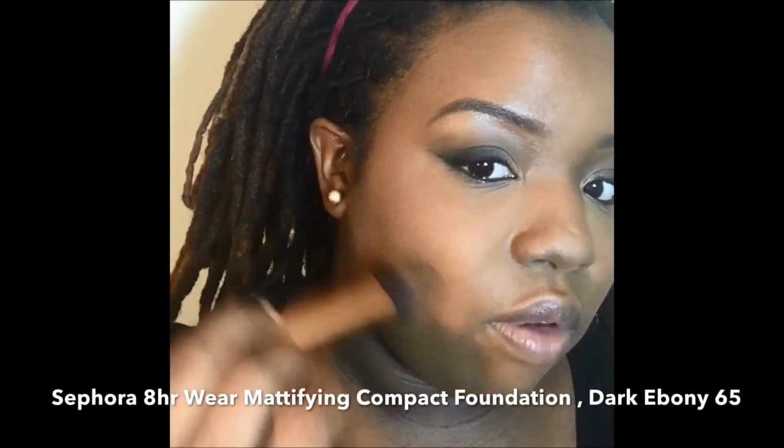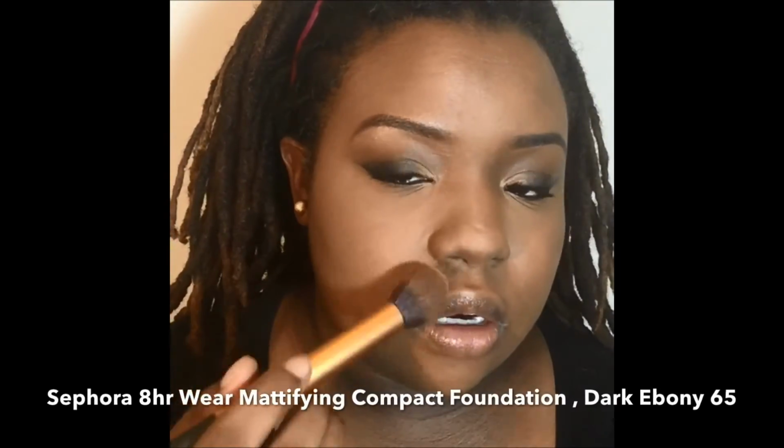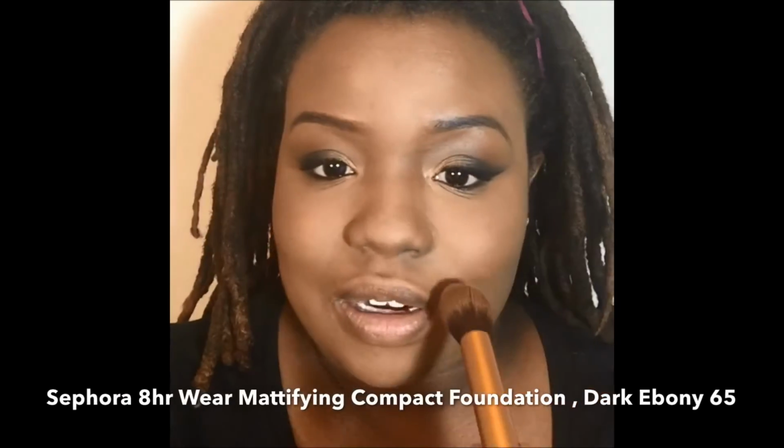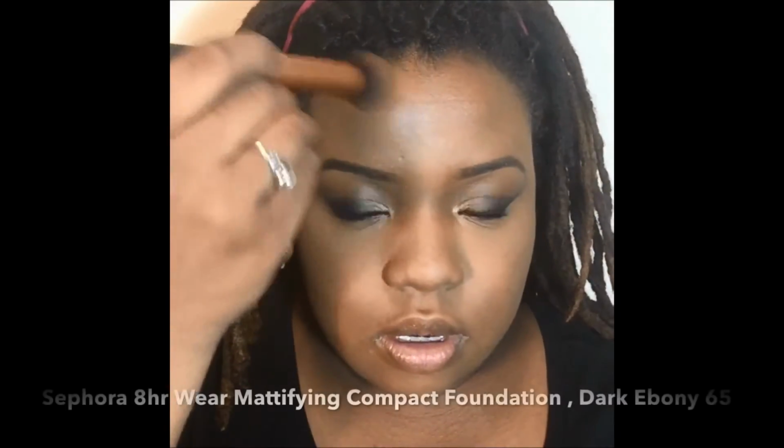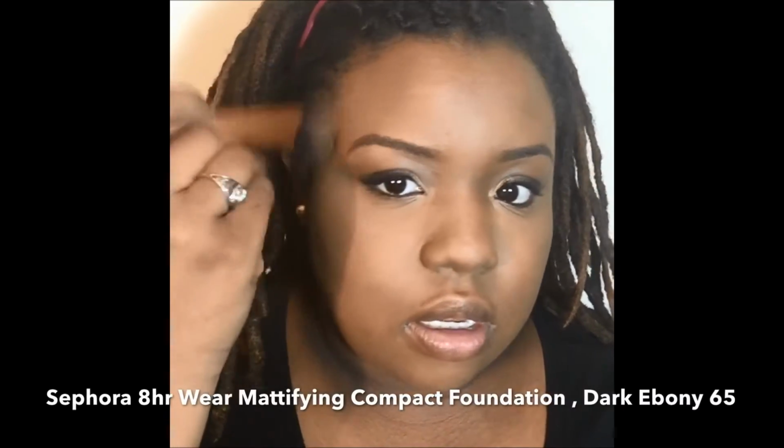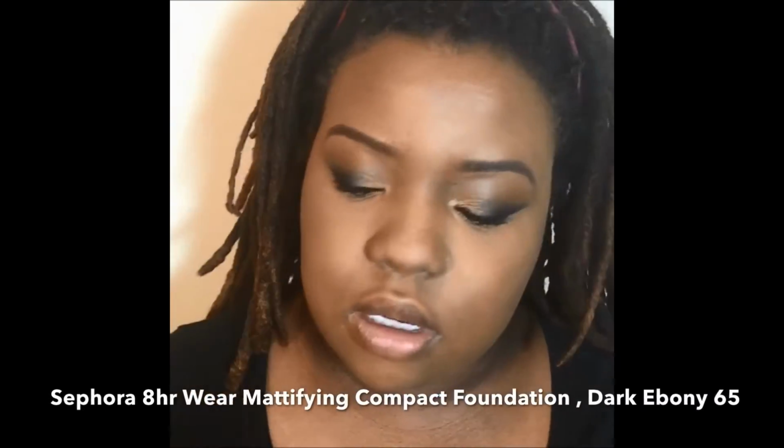I'm contouring using a shade about 2 shades darker than me, and I'm actually going in a U shape to kind of pull my face up a little bit underneath my cheeks. I'm actually using it as a bronzer as well. The color is pretty warm, so I like the effect that it gives me when I go around my face.